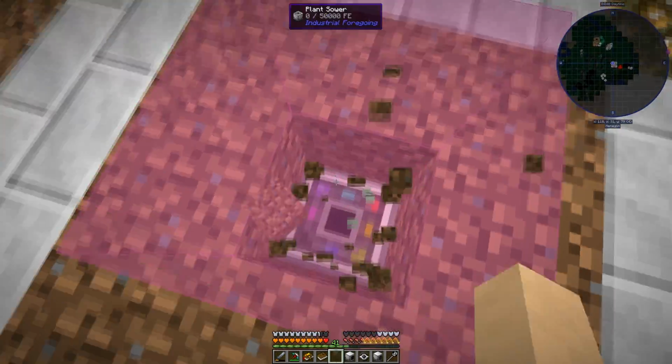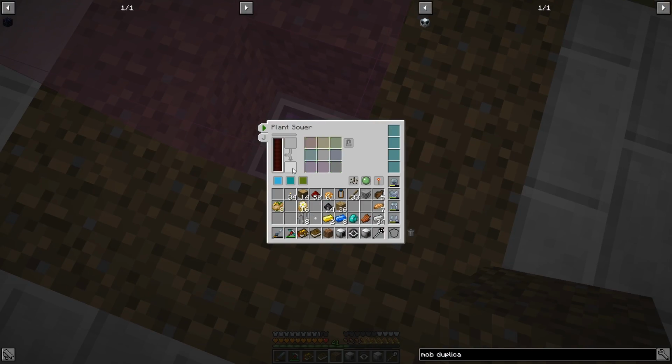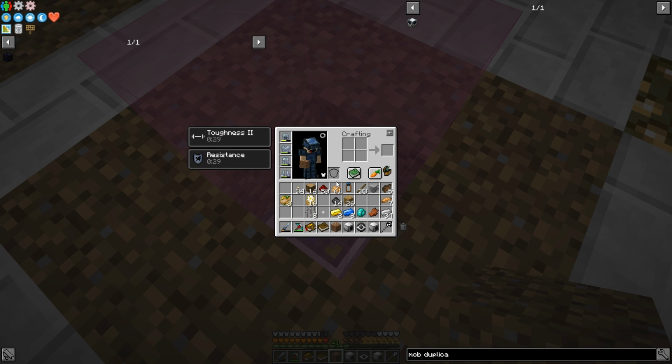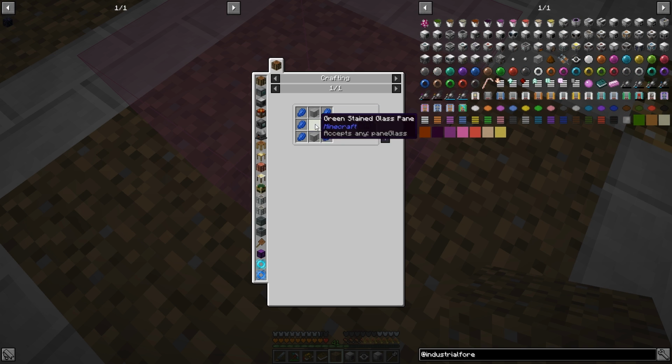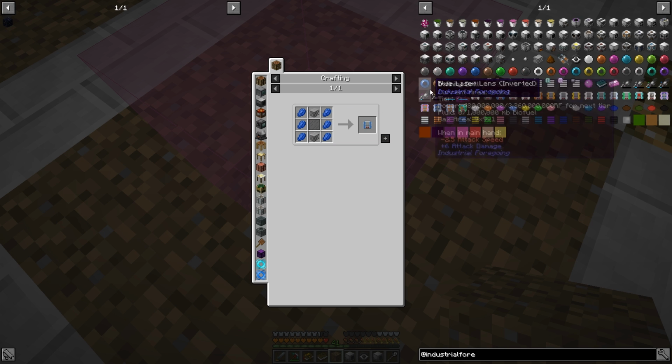All right, let's have a quick check then. How do I upgrade it? This side, right? Yeah, I guess it's that side. Okay, so how do I upgrade the plant sower? I guess it's these range add-ons. So the tier 1 range add-on will be lapis lazuli, plastic, and glass.